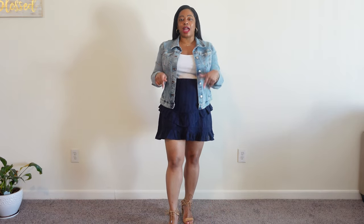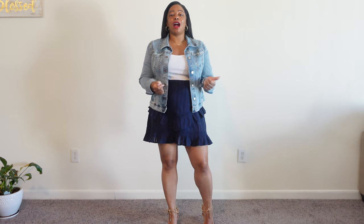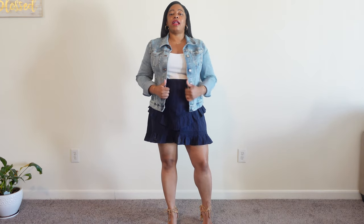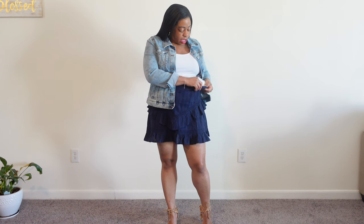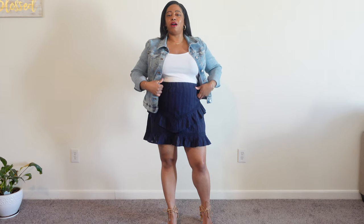So right now what is brand new that I have on would be this skirt. It reminds me of the blue dress I wore in one of my last try-on hauls — I'll insert a picture right here. I just love all the details about the skirt. I also got a white tank top to pair with it from Walmart, and I have on a denim jacket as well. The skirt is a size extra small, it's Time and True, and it's $24.98.